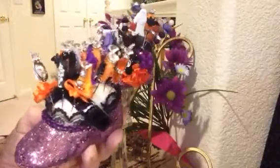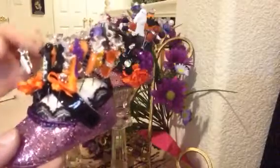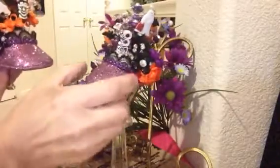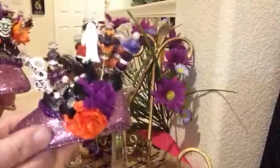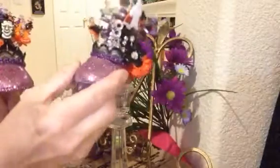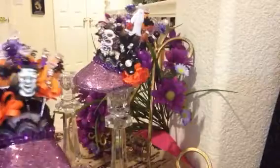And this is not an original idea. There's quite a few out there on the web, but this is just my version of the baby booty turned into a stick pin holder. And here's the other one. Very sweet, very fun to make. And let me talk a little bit about what I did.